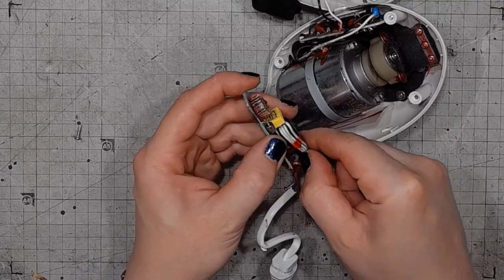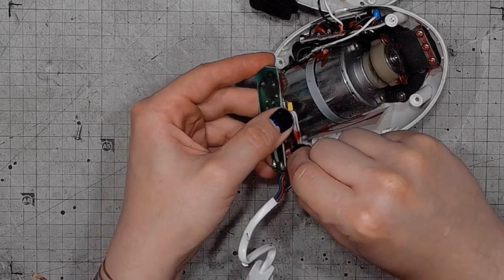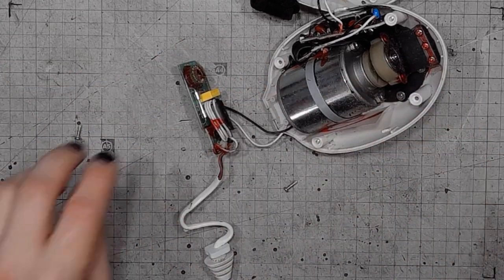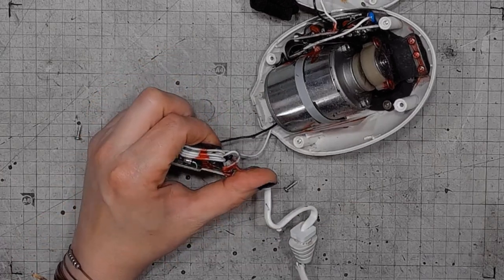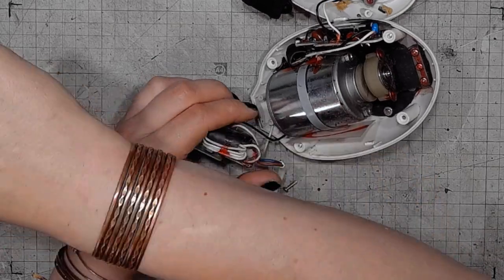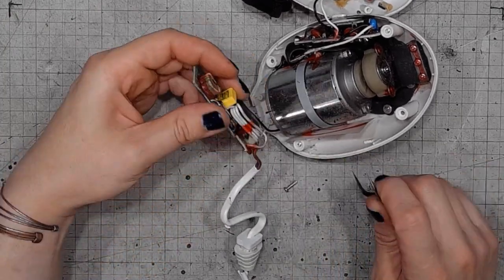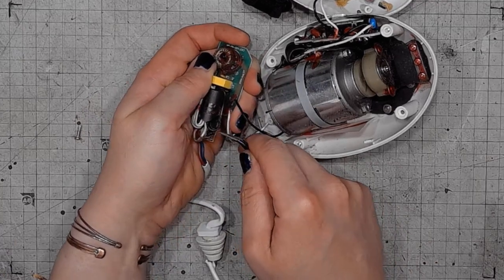I will remove the fractured parts, but I should replace the ferrite bead altogether. It's just for noise suppression. It's not critical and it's not important for safety, but it would be good to replace this thing.